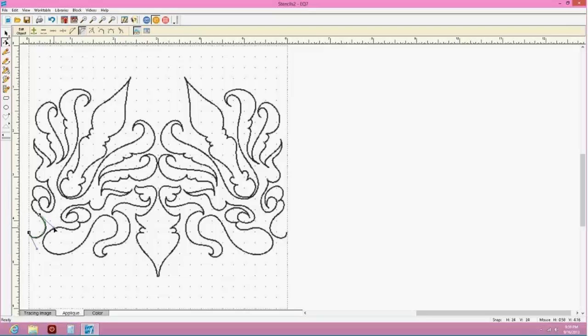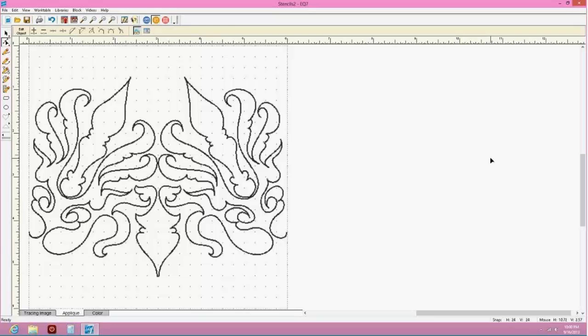Because these aren't your normal shapes. These aren't going to be feathers that you can draw and reshape. These are going to be things that you have to draw and put together. When you get all the way over to here, after you've copied and pasted and put these all together, when you go to send this out, there will be nothing showing unless you copy, paste it, and put the whole thing on top of itself to close those lines. But this would be a stencil that you would use on a border or sashing, because it's a continuous line kind of thing.